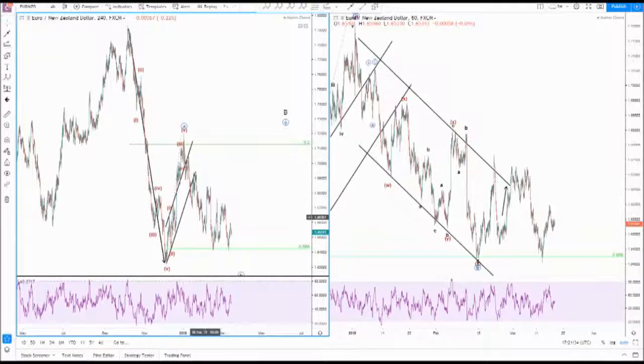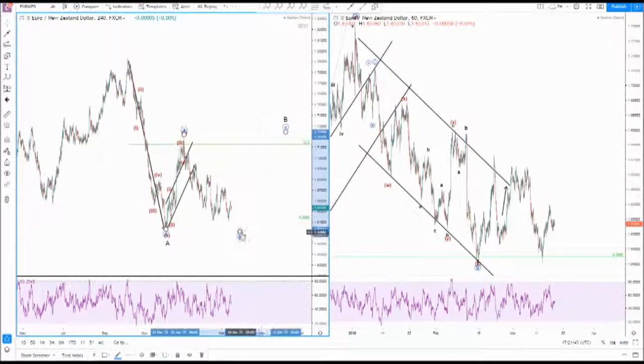We've had this move down, a little bit sideways. This could continue lower to complete an expanded flat, which would be wave B, way down here. But as we've seen that already labelled there, B could be complete. Right, so that could be wave 3 over. I do apologise for all the mess that's on these charts.